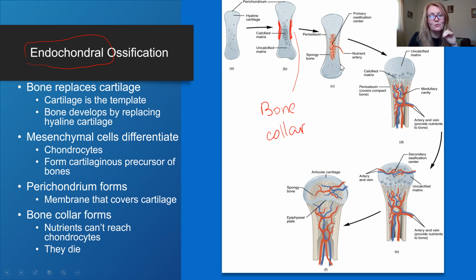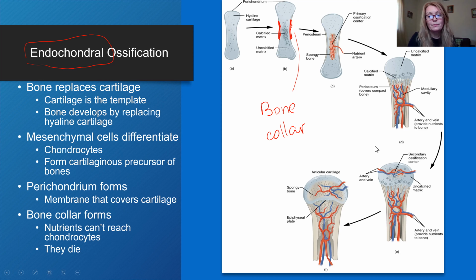Osteocytes, osteoblasts and osteoclasts start depositing the bone matrix over here. And so now this area is called the primary ossification center. So the long bone starts ossification, a bone formation, from the diaphysis towards the epiphysis. So you form the bone collar first, right? And then you continue building bone and replace cartilage with bone from the center to the periphery.